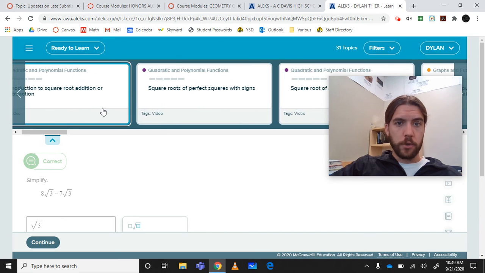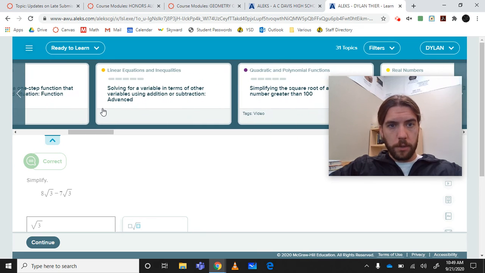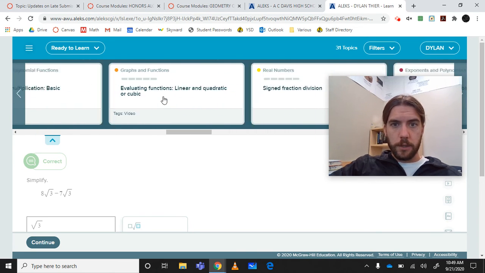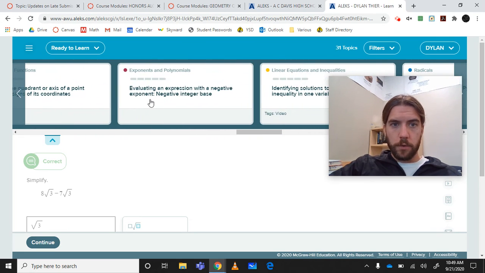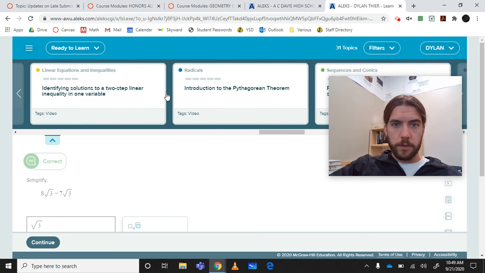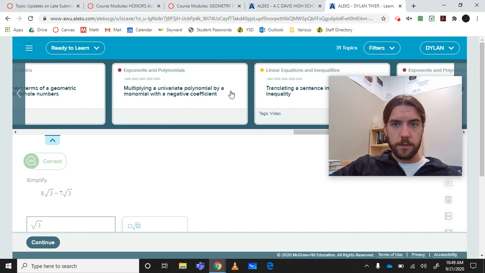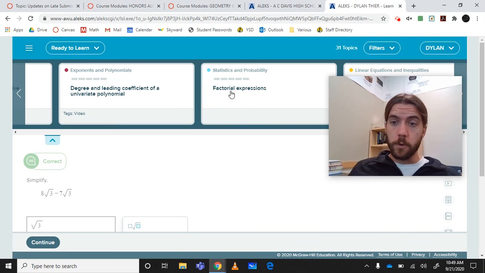If I pull this down, it'll show you the ones that they're going to give you. So if we're looking up here, it looks like they're starting out with everything that's in those first sections anyways, fortunately. However, I just want to remind you that if we ever come across one like this, radicals, that one's not going to be until next quarter. Sequences and conics, that's not until the second half of the year. Okay, so just go back to the beginning of the video to review what is the first half of the year content and what is the second half of the year content.